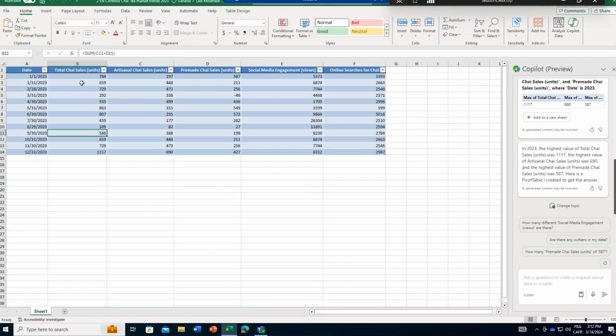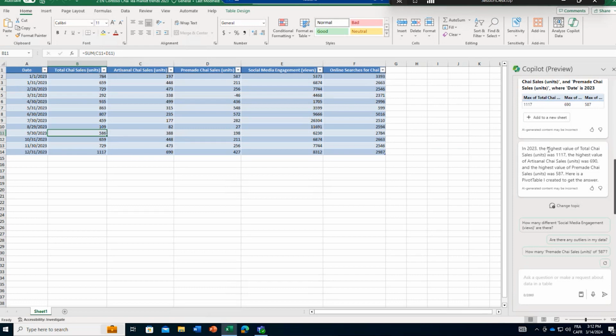I mean, like I said, you could do it this way for this spreadsheet because it's not very big. But ideally, if you had a spreadsheet where you had a lot of data, Copilot could really come in handy. So let's look at the results of what Copilot came up with.